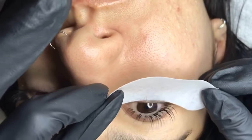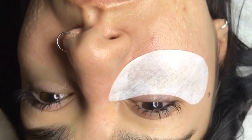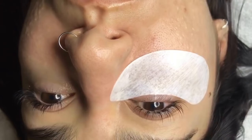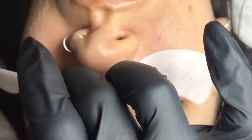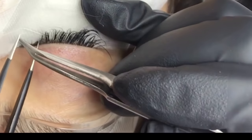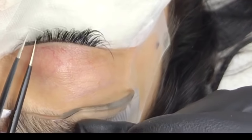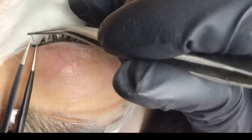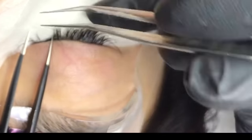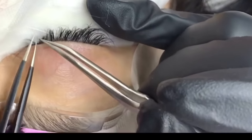So next thing we're going to do is tape down the bottom lashes. And oh my God, they look so good even after 2 weeks. Look at those lashes. So we're putting the under eye patch a little bit below where the natural eyelashes are. We don't care to hold them down too much because we're going to use the tape to hold down the eyelashes. We do that because the tape doesn't move around after it's sitting there for a while, but the under eye patch does. So to avoid it getting in the eye, we put it a little bit below and we use the clear tape and the white tape to tape it down in order to hold down the bottom eyelashes. And then the under eye patch is down there mainly to help us remove the tape and everything easily from the skin so it doesn't pull too much.